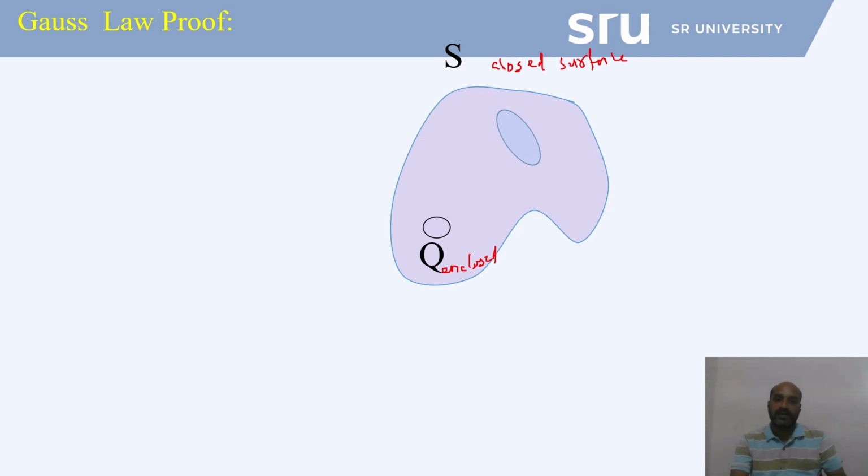Now on that surface, we will select a small area, a small element ds. Let's consider point P in that small element ds, and through that point P, one of the electric field lines is passing through that surface. What does it mean? This plus Q will produce electric field in all possible directions. But out of all those electric field lines, we are considering the one which is passing through this ds.